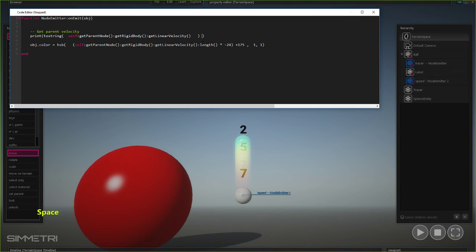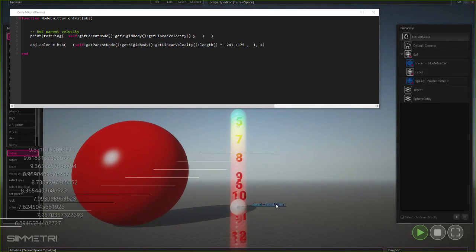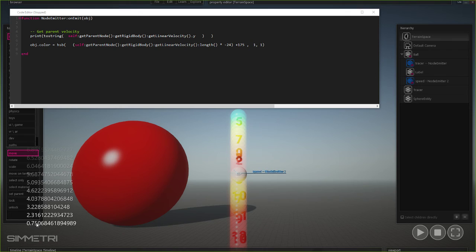The first thing to pay attention to is that we get linear velocity. If you get linear velocity dot y, as opposed to length, it'll be printing here. It starts at 0, and right about here it goes back to 0.